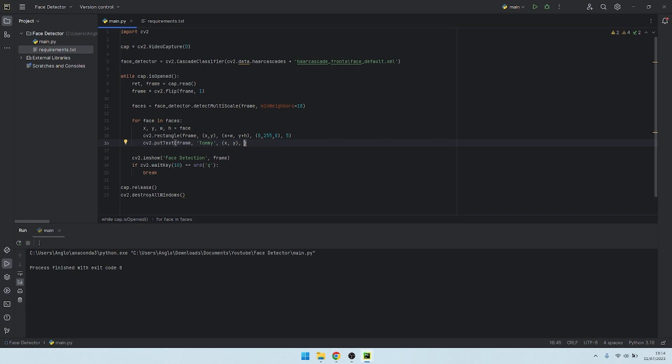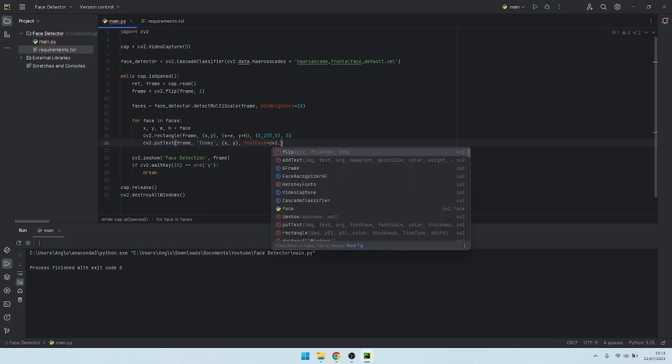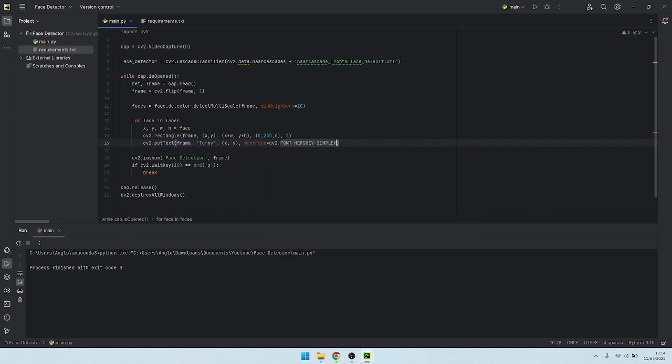And then next is the font face. We will use cv2.FONT_HERSHEY_SIMPLEX, and then font scale we will put as 1, and then the color of the text I'll just use red, and the thickness I'll just specify as 2.